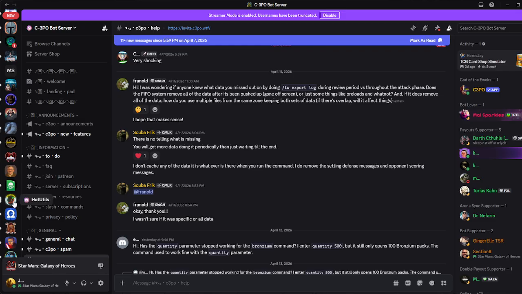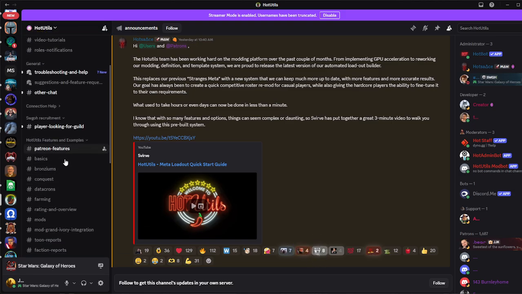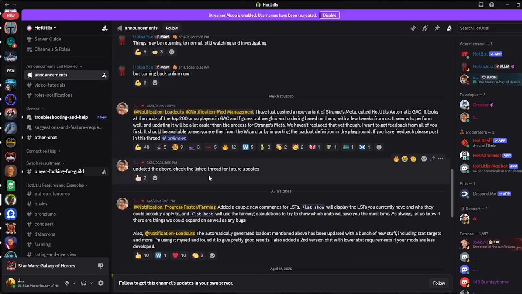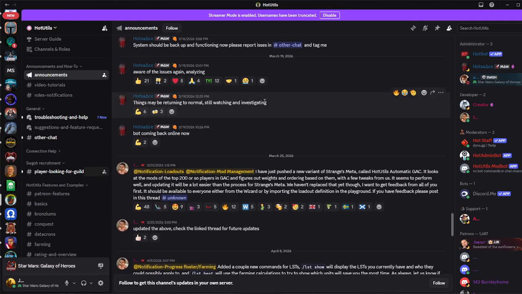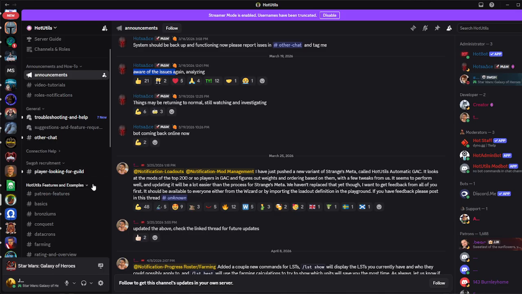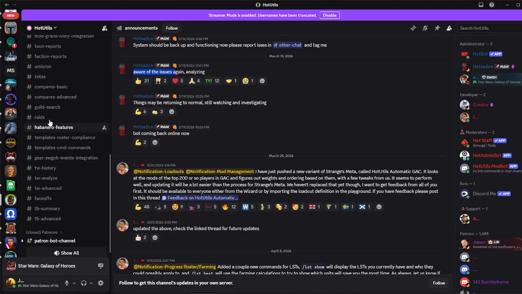Particularly, the one I use the most is Hotutils. I will come to the Hotutils server and get additional information, particularly if something is going on. Then you will see the bot coming back online, and you get the information of what's going on. So if the bot isn't working for you, come check here. It's probably because it's down. They're probably working on it, but that's where you would come to find that out.